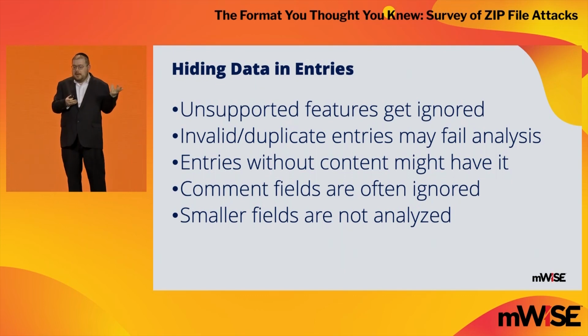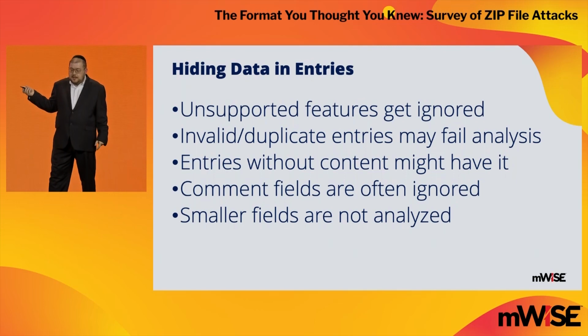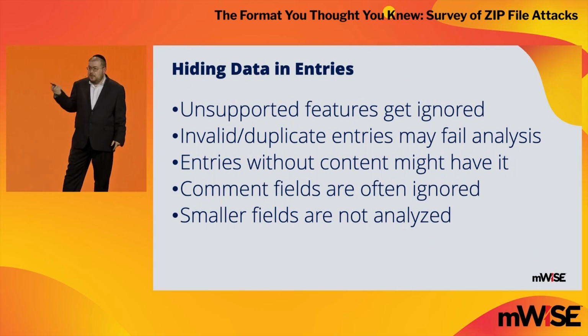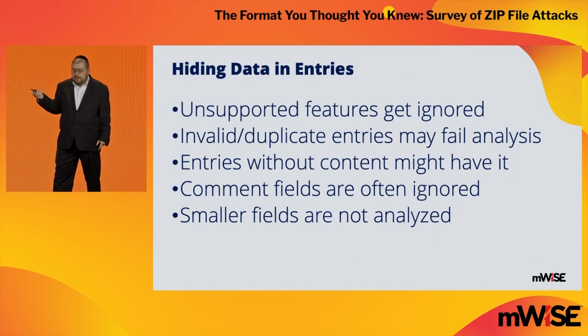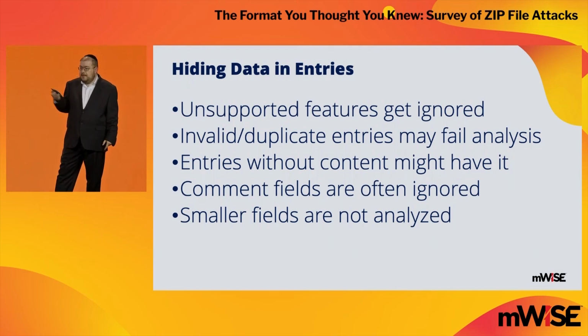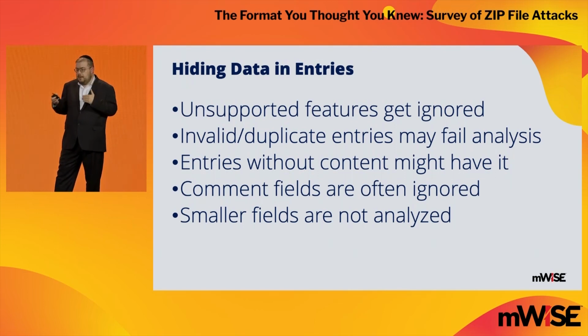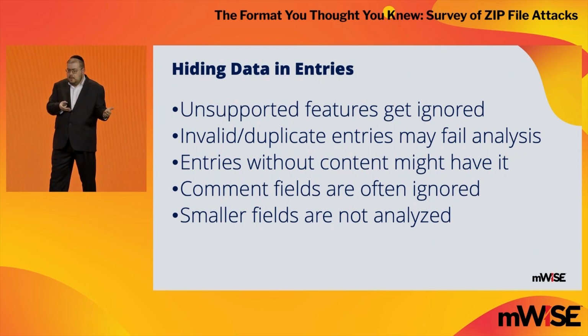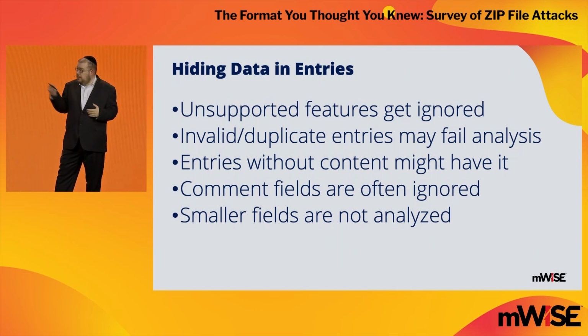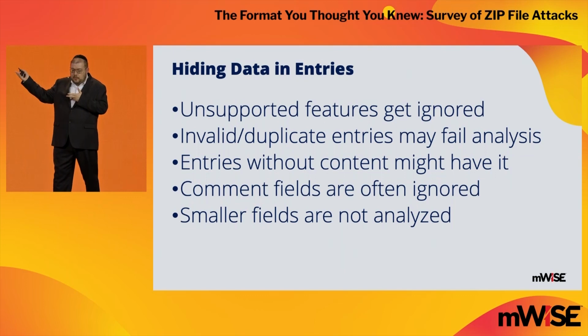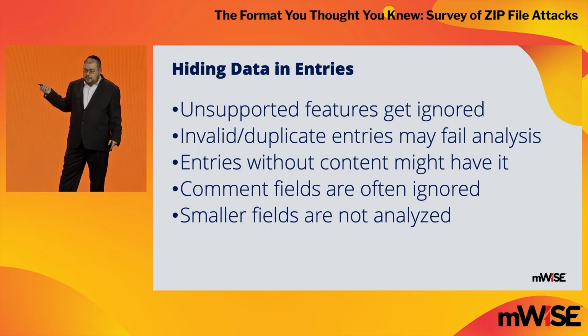So you could have a file with 10 entries where 1 gets skipped. It could be something like zip64, which you don't support. It could be an extra data field, which is not supported by them. It could be as simple as a file size. With the file size set to 0, it will pass through because the implementation thinks there is no data. It could be an invalid checksum. It could be the MP3 method that I mentioned earlier. It could be 2 different entries. So all of those things can fail analysis.